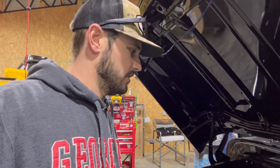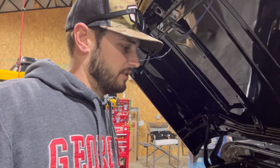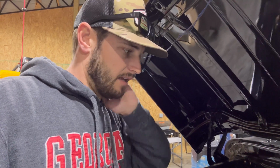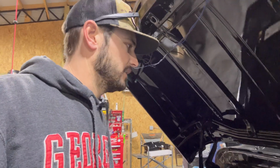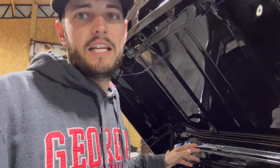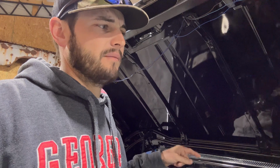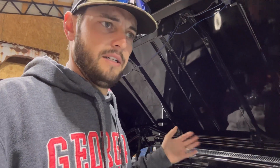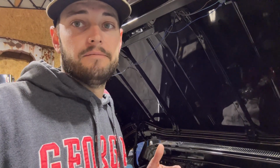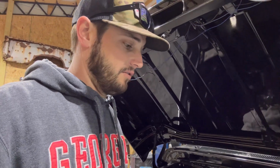We're excited to see how it runs, all that stuff. We still have a few things to button up. Like I said, we still haven't done the steering shaft. We've got to shorten it about a half inch. I did plug the dash in. All the lights on the dash work. I did get it starting on the key before, but it would not start on the key. We weren't getting power to the distributor. We had some relays and kill switches and stuff like that, and instead of going through all that, I just took it back to how it was. Just 12-volt key power. No kill switch or anything like that. We will readdress that later.